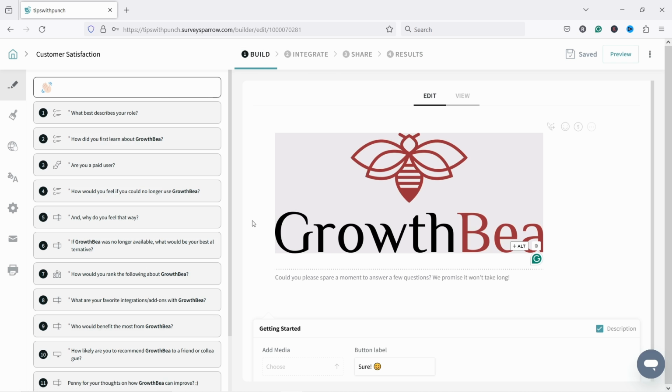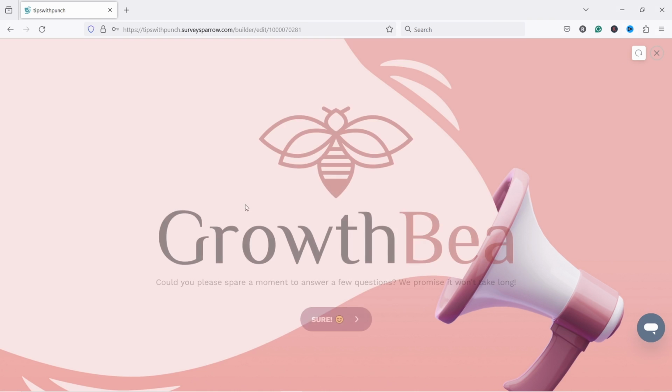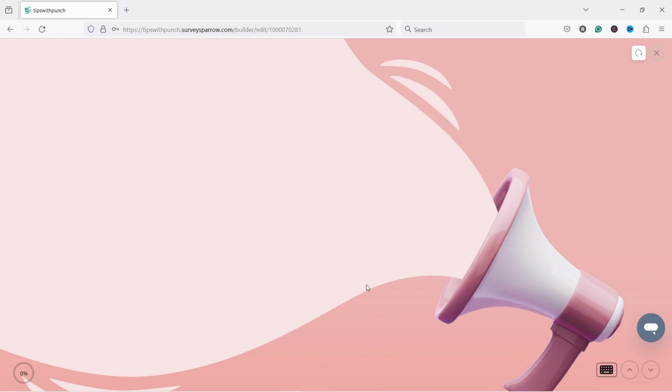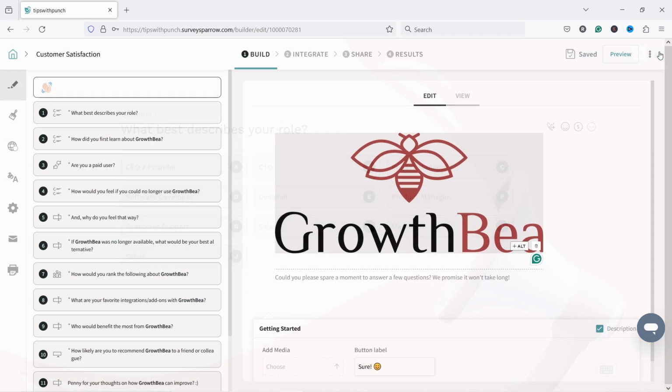Now here, I just want to explain how this works. On the left, you have the menu, and we're going to cover most of these. Then here you have the questions that the template already has, so we're going to go through those as well. And then you have the steps we're going to take to actually publish the survey. And if at any point you want to preview this whole survey, you can click on the preview here, and it will just show you how it looks. You can just click around. Let's go back.